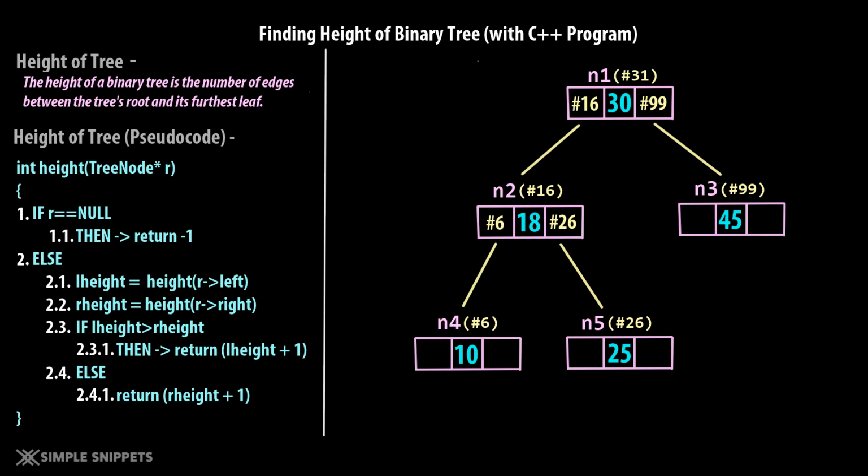Now as you can see on the screen, this is our binary search tree and this is the root node. The name of the root node is N1. The address in the memory is #31. This is fictitious, this is fake. This is just for representation purpose. In the node we have the central value as the actual key or value or data, and the left and right are nothing but addresses to the left and right child nodes. Okay. So you can see N2 is created at #16 and #16 is the address stored as the left child for N1, and N3 is created at #99 address and #99 is stored as the right child of N1.